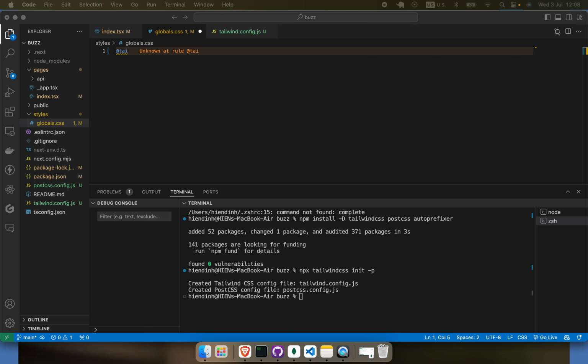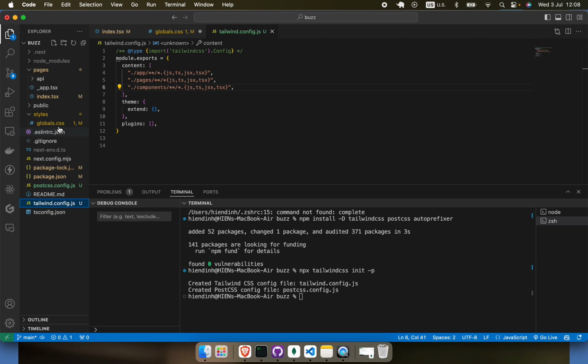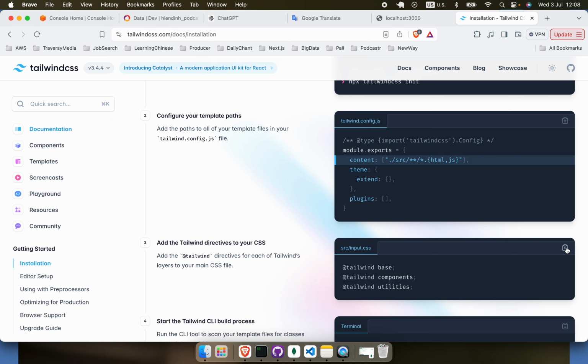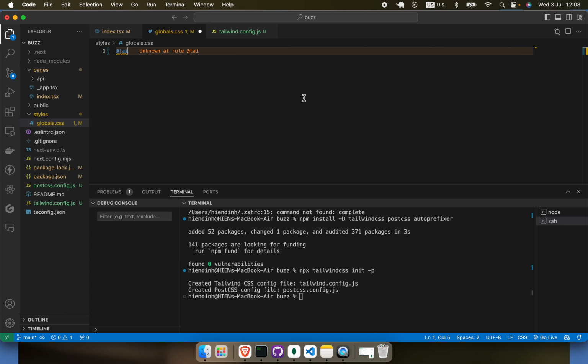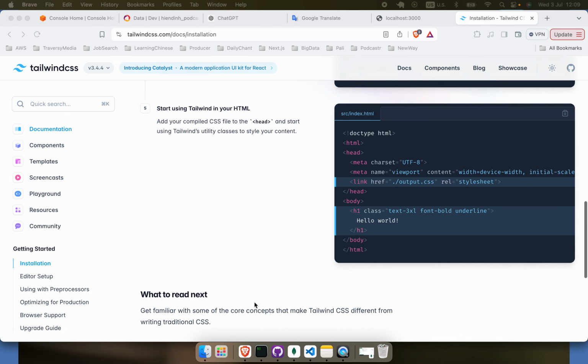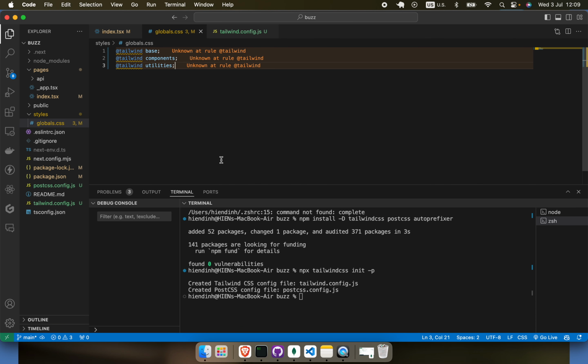And also add the following two classes. So #root, and just write @apply h-full bg-black, and repeat the same thing for body, @apply h-full bg-black, like that.